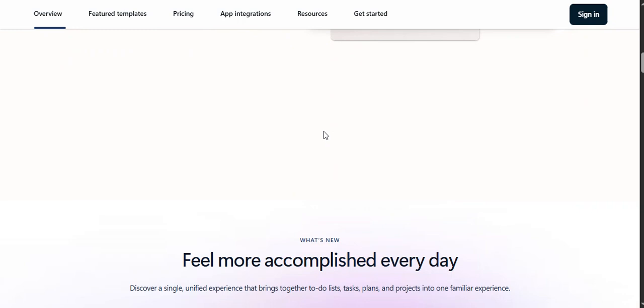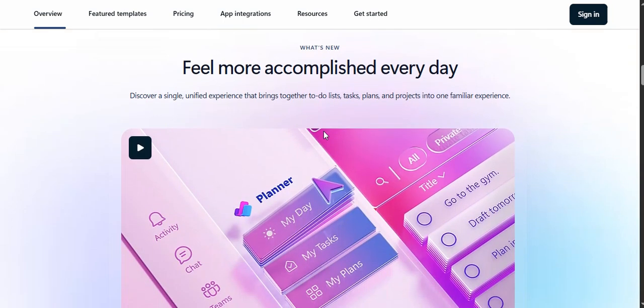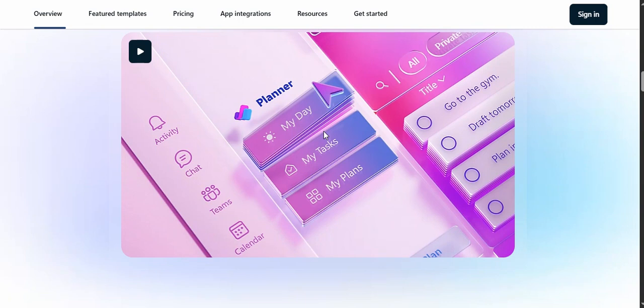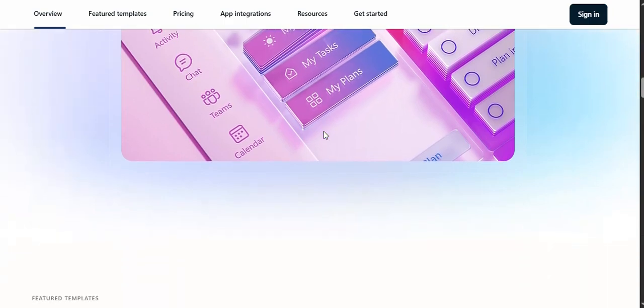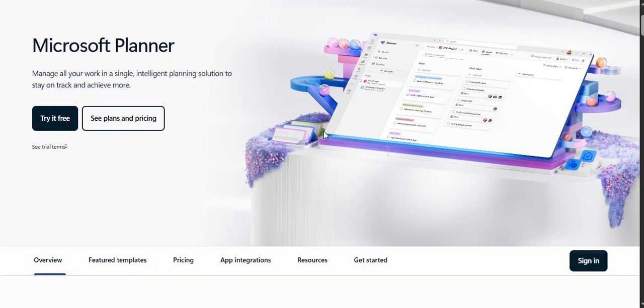Now let's contrast that with Loop. A completely different beast. Totally. Loop is a collaborative canvas, all about that free-flowing, real-time workspace. It's for brainstorming, for getting ideas down fast. It's built for velocity, not really for governance. Right. Its big strength is that real-time sync and what it calls portable components. Oh, this is the killer feature. Yeah. You can take a table or a list, and it becomes this live block that you can paste into an Outlook email or a Teams chat, and when you update it in one place, it updates everywhere, instantly. It's brilliant for meeting notes or project retrospectives.